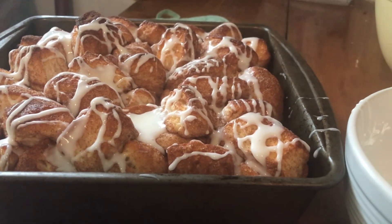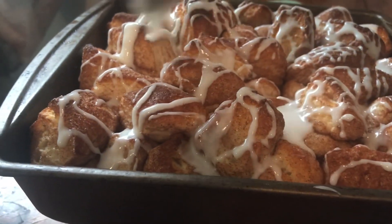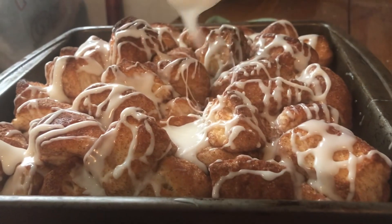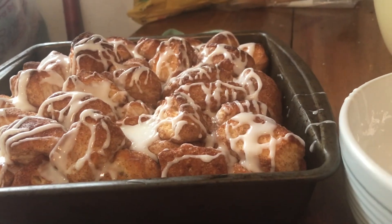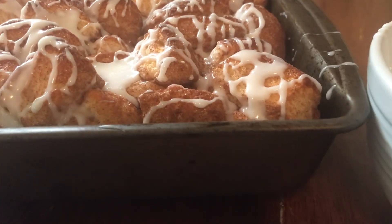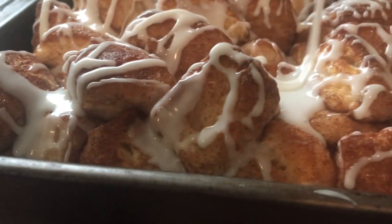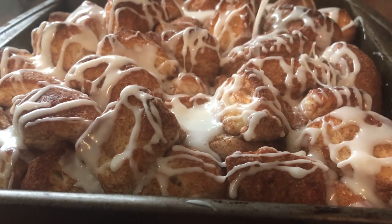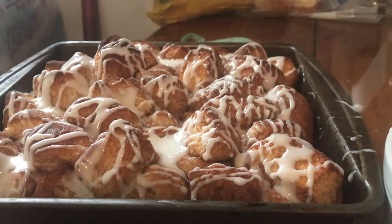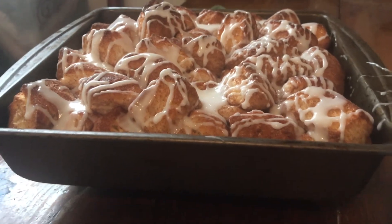Oh, the smell — it's the cinnamon! Just looking at that glaze brings back memories of my childhood. I had totally forgotten about this. I've made donuts with biscuits when I was younger, until I learned how to make them from scratch and never bought canned biscuits again. But as a child I remember my grandmother doing this, and now I got these biscuits for free. If you want something quick, easy, and delicious — this is good enough to serve guests. Thank you guys, and God bless.